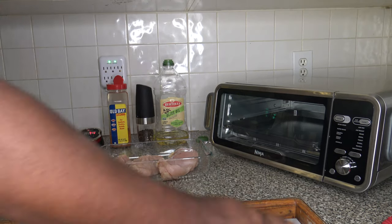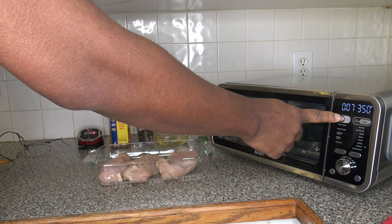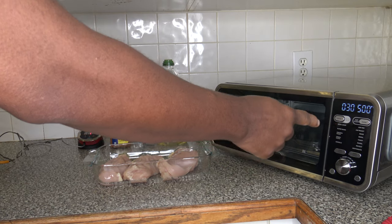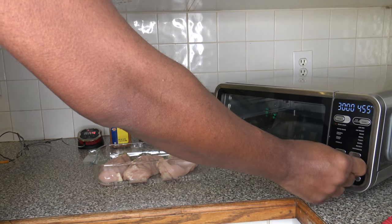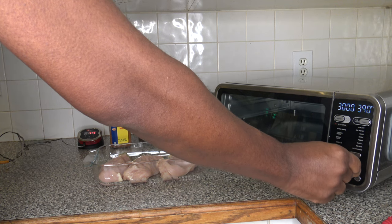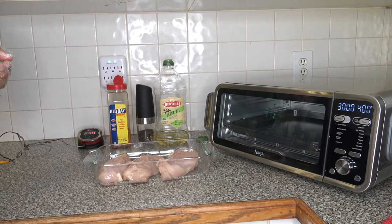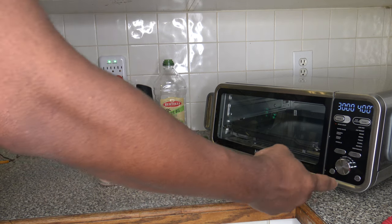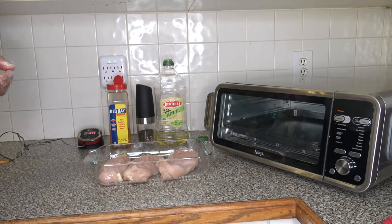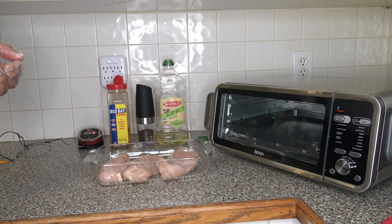The first thing I'm going to do is get the cooker turned on. I'm going to hit that dual heat side — it's set for sear crisp — and I'm going to lower the temp down to 400 degrees Fahrenheit since I'm dealing with chicken breast. For cooking time I'll leave it at 30 minutes and I'm going to have my iGrill 2 tracking temp. I'm going to go ahead and hit the start button and let it start preheating. It gives me a nice display to show how far along preheating is.